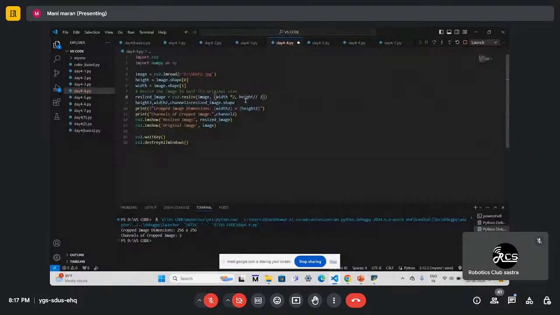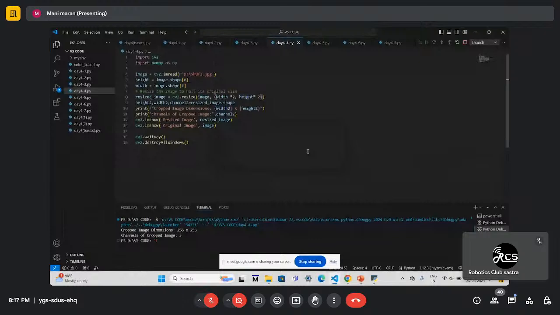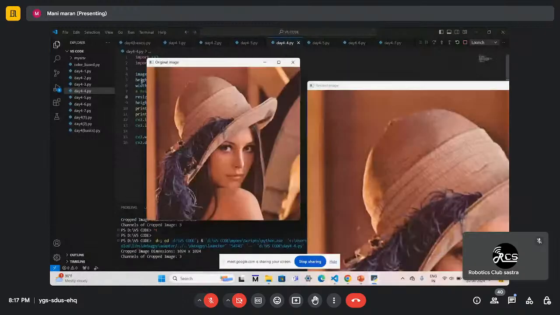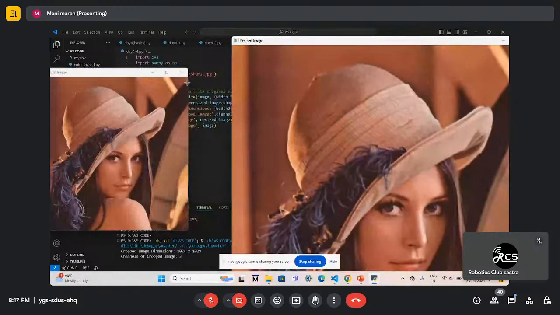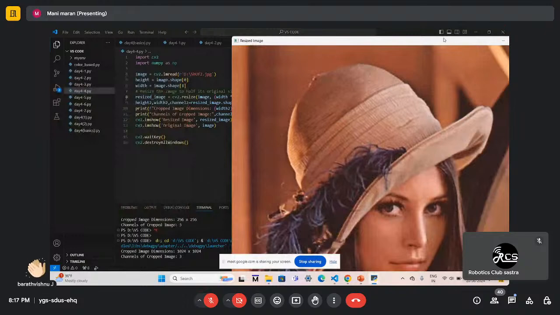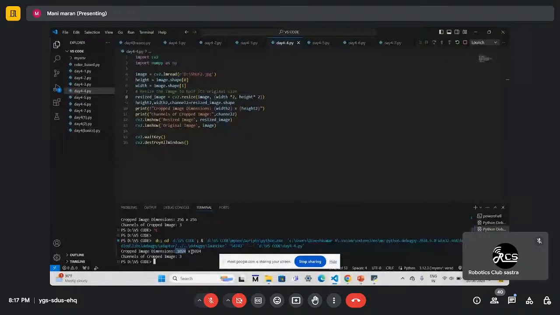So what we have. Just a minute. See how it is found. That's all, it was very simple. How to resize the image. And this is the width of the resized image, and this is the height of the resized image. This is the number of channels. That's all guys, resizing. Any doubt about this topic? Shall we proceed?